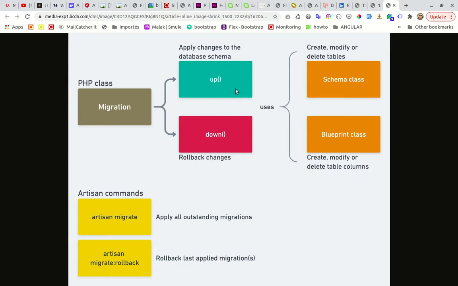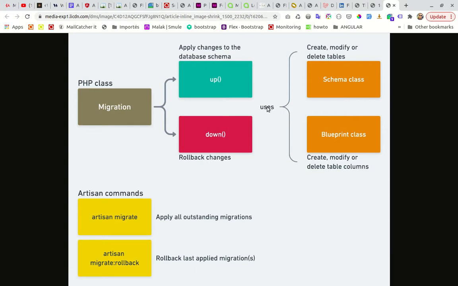If you add some fields in the up, they will be removed with the down method. And those two methods use especially two classes, the Schema class and the Blueprint class. The Schema class allows you to create, modify, or delete a table. The schema affects only the tables of your database.